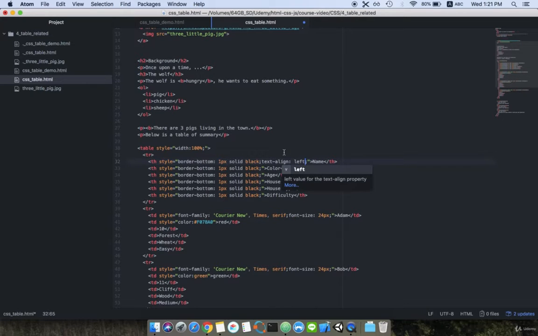So this time it looks like we want to do text-align left. Remember, for CSS it's a key, colon, value, semicolon. So if you have multiple CSS styles, you separate them with a semicolon, and then you can add more and more at the back. So now we add it to the name header.